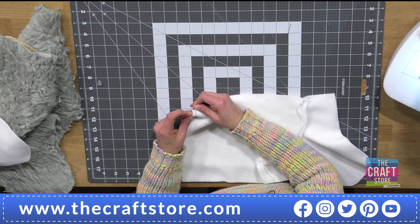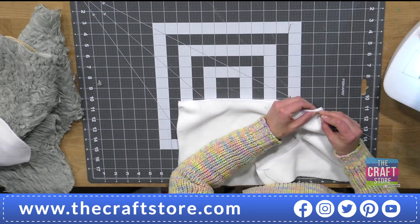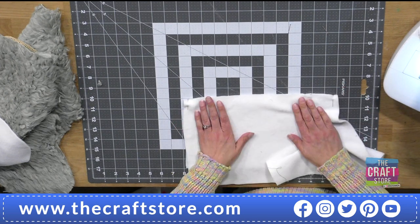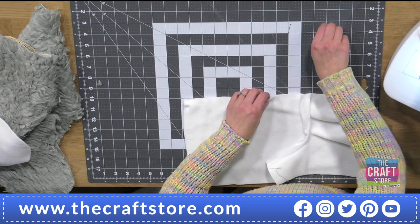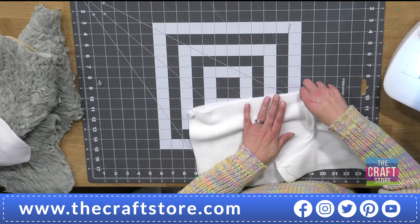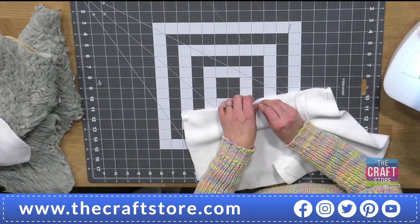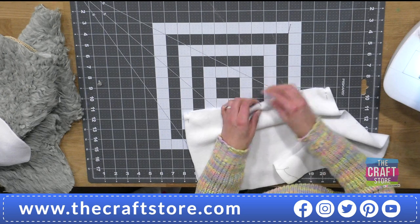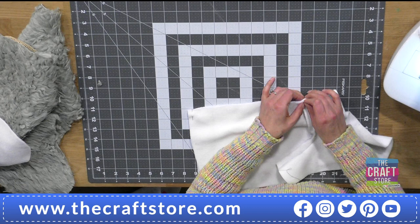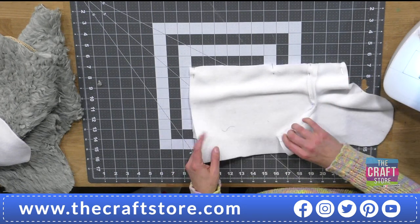You want to do top and bottom, and then one in the middle, and then one either side of that seam, just to keep that seam allowance open, because the advantage of the fleece is that it's really nice and easy to work with. The disadvantage is if you've got something that's not quite sitting right, you can't iron it and get away with it that way. No. So do remember that this is a polyester fabric, so you can take a cool iron to it, but it's not going to knock the crease out. It doesn't really crease in the first place.